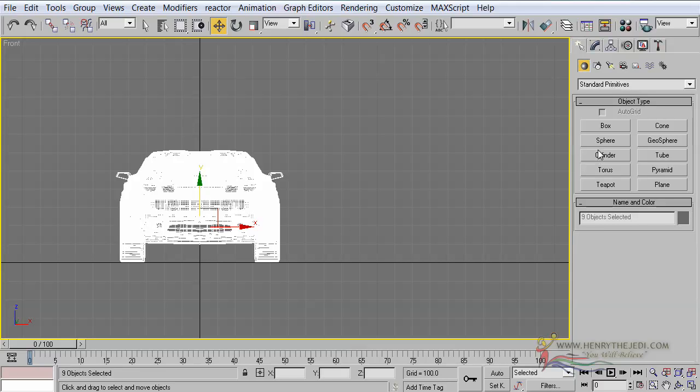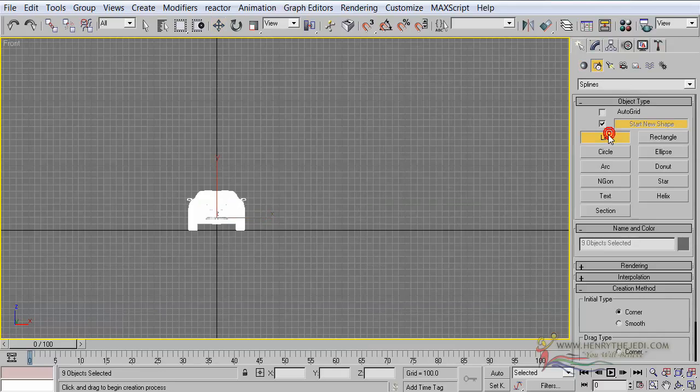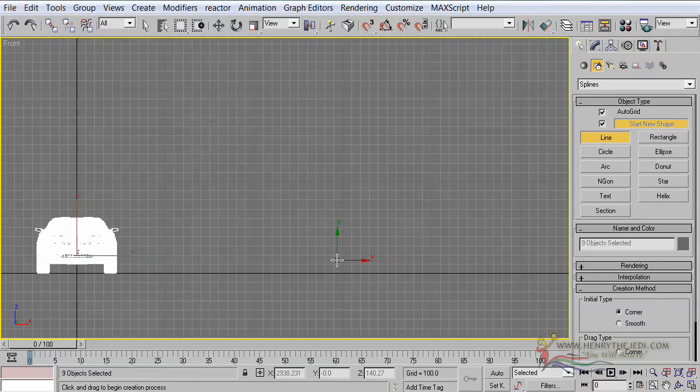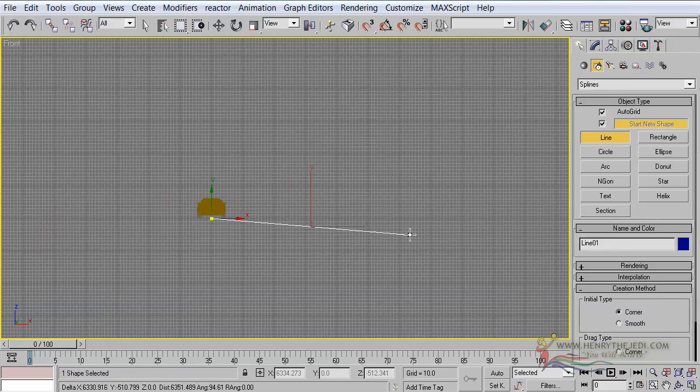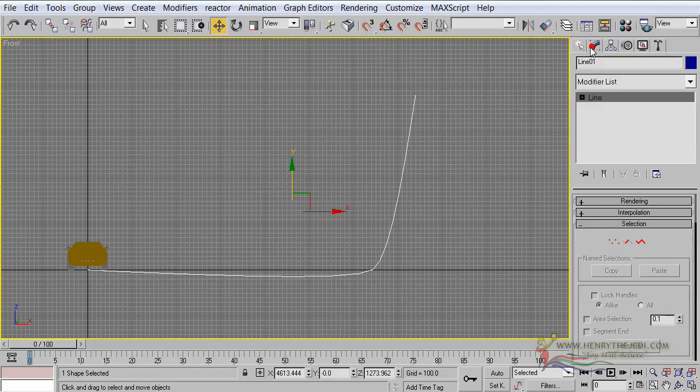Okay, now let's work on our studio. To do that, we're going to use very simple 3D Max objects. We're going to go to the Create panel and then go to the Shapes. There, up there. And then we're going to create a line and make sure it's auto grid for now. Okay, and then we're going to create the points, of course, that are going to make up our line. Now we're going to click on the first point there for the line. Okay, then drag it outwards like that, and then that's going to be the second point, and then finally it's going to bend upwards like that, so that it looks almost as if it was a dish.